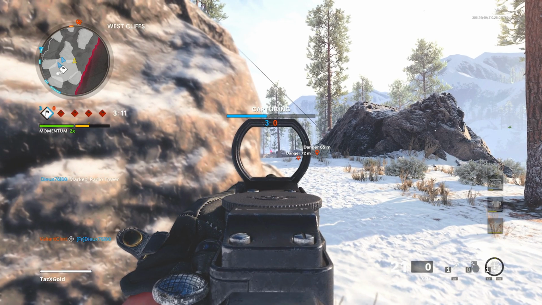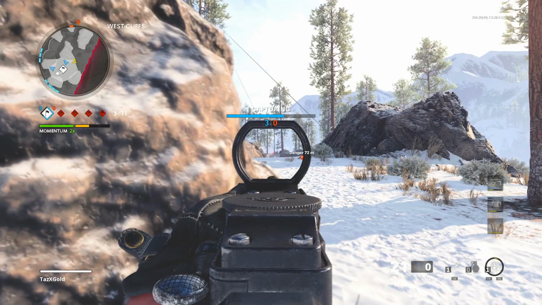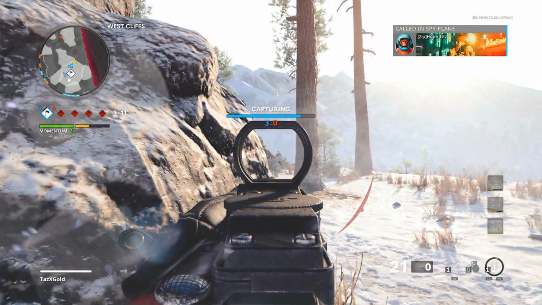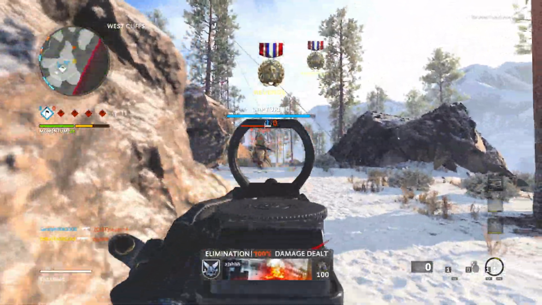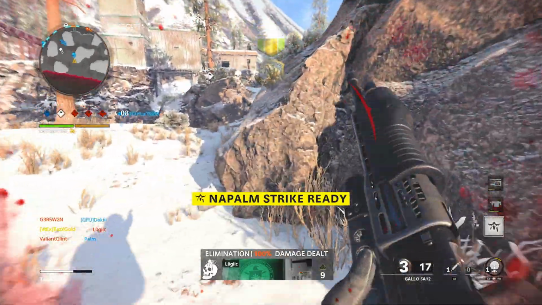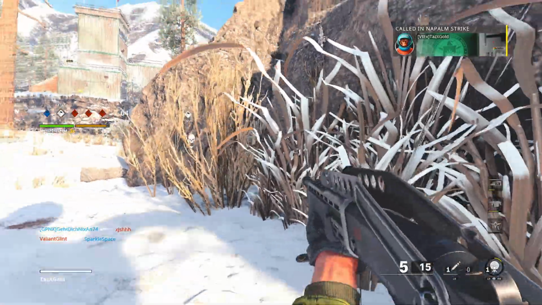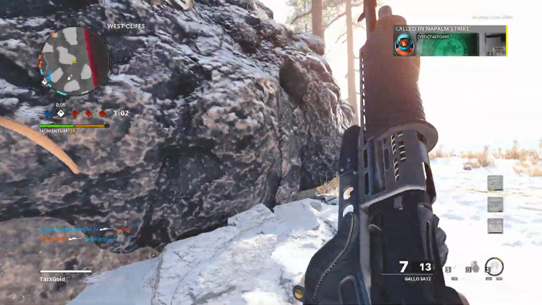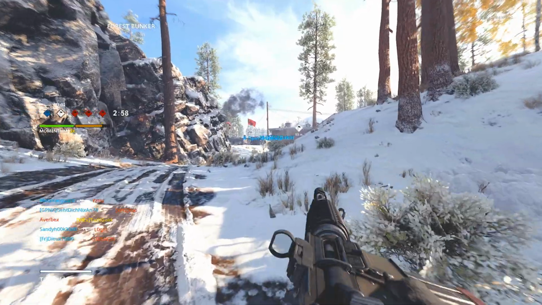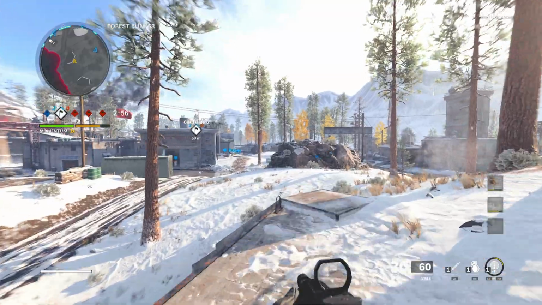Obviously, I don't like the maps too much. This one is very annoying just for how big it is, and I see what they went with when they made this map, which is that you're supposed to use the snowmobiles and get around everything, which I get, but I'm not really a fan. It's a bit too much, always having to make sure you're on one of the little jet skis, and jet skis, snowmobiles. Why did I call it a jet ski? Snowmobile. But yeah, it's not my type of thing. But I am enjoying Combined Arms at the moment. It's a very good game mode.